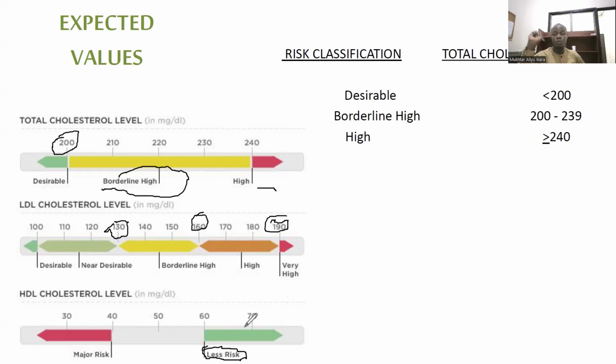So ladies and gentlemen, one very important thing that we should understand when we are talking about cholesterolemia or diseases associated with high cholesterol is that by measuring any of these, it can give you an idea of the current status of the patient. For example, if you measure the cholesterol level and you find that it is less than 200, then it means that there is no need to go for the LDL or VLDL cholesterol. And if you go for the LDL cholesterol and it gives you between 100 to 130, it means that you are also normal. And of course, with the HDL also, if it is 60 and above, it means that you are also normal.